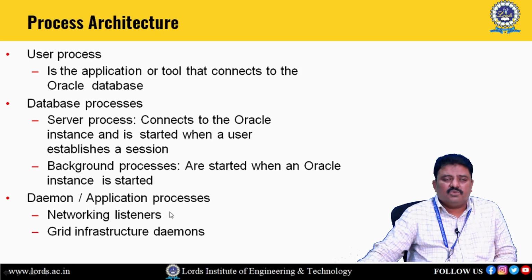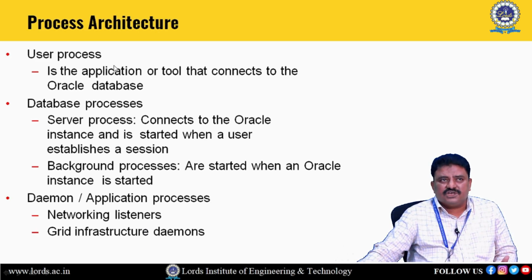For establishing the connection, we have network listeners, which determine which user the database connection is coming from and to whom this database connection has to be given. So there will be a listener. The network listener makes a connection for a particular user to this particular database, and that listener is responsible for transferring, sharing, updating or sending data from one user to the database server.